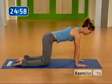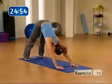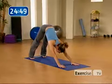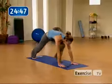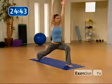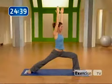Coming right into all fours, tucking those toes under, lift into downward facing dog. We're gonna take it up a notch here on this series. We're gonna take our left foot forward into a warrior series into a warrior after this pose. Turn your back heel down.